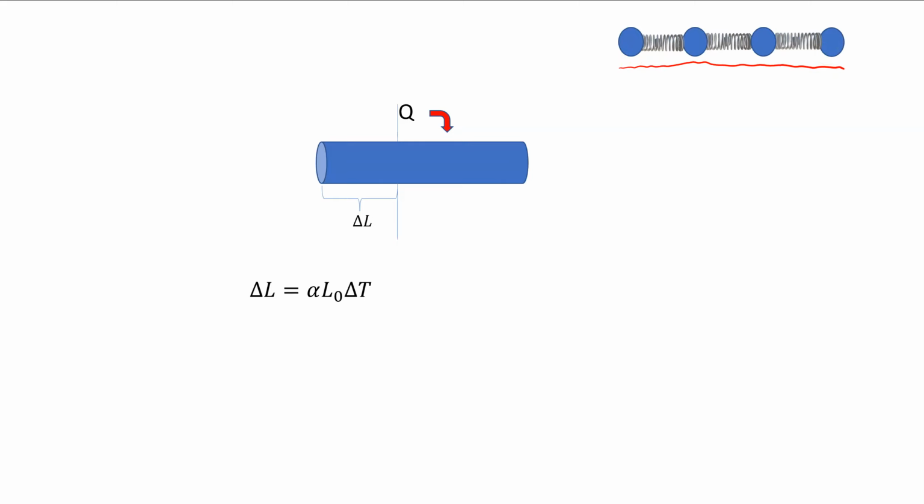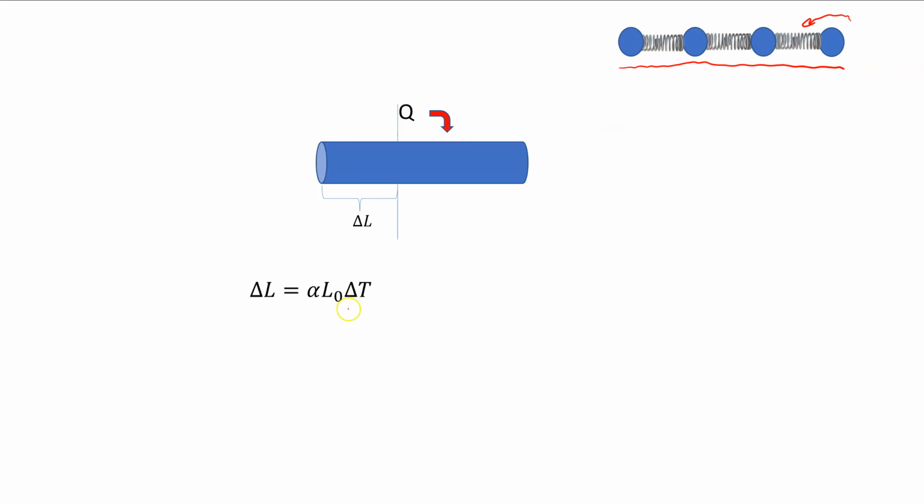And if you think, well, that's ridiculous, atoms don't have springs connecting them, it turns out that for any system, so long as you're near equilibrium, which means so long as it's not changing by a lot, then you can always approximate the system as springs, as a spring force. That's a subject for another video, though. For now, just take my word for it. You can approximate for small expansions that it looks like a spring.